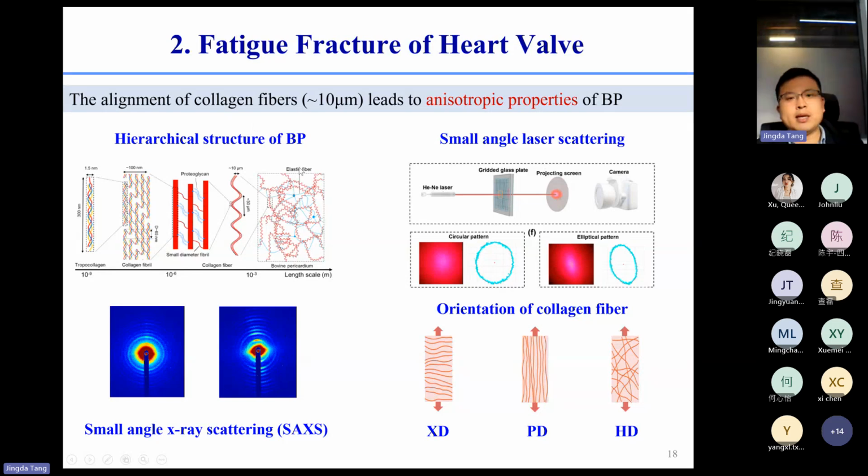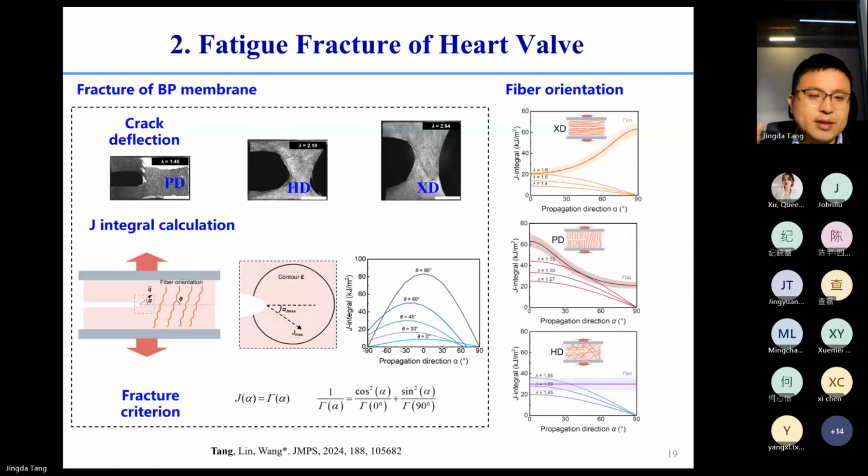Okay, so firstly, we study the fracture of this BP membrane. We found that in the BP membrane, for the three cases, PD, SD, and XD, the crack always deflects in the membrane. What's crack deflection? Here, the crack does not propagate horizontally. It deflects vertically or tilted, right?